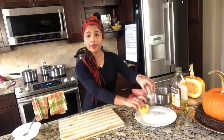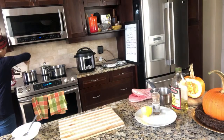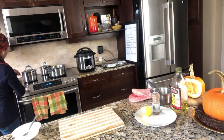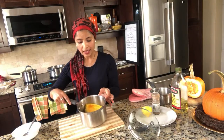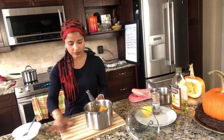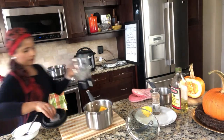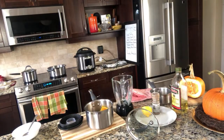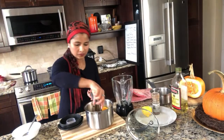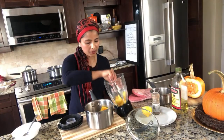Alright, so next, for making pumpkin panna cotta, I've already cooked the pumpkin in water, so it has turned soft. Next, I have to puree the pumpkin in a blender. So let me take the pumpkin out of the pan. It is very hot right now. So this is perfectly cooked, so I'm going to add this to the blender. I need to puree this into a smooth paste for my pumpkin panna cotta.